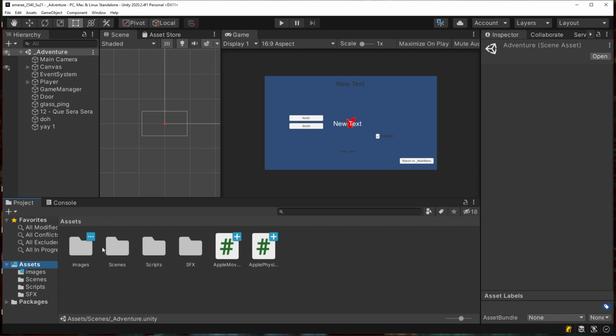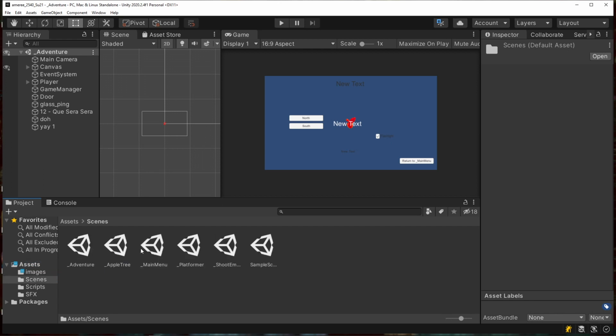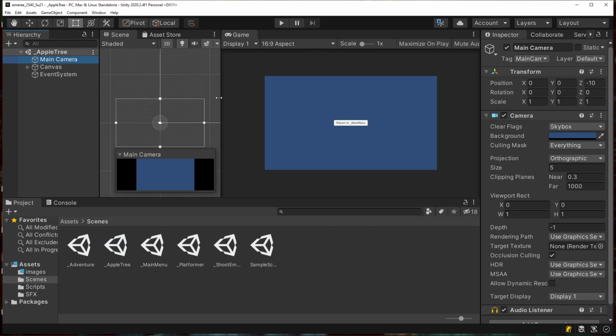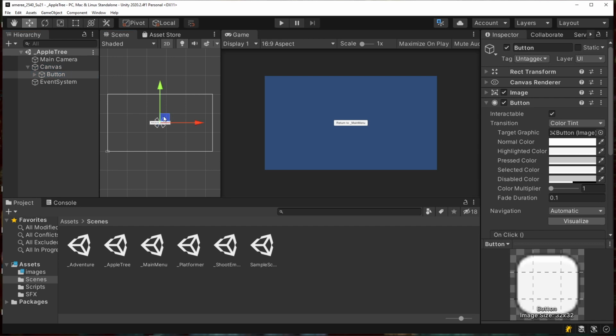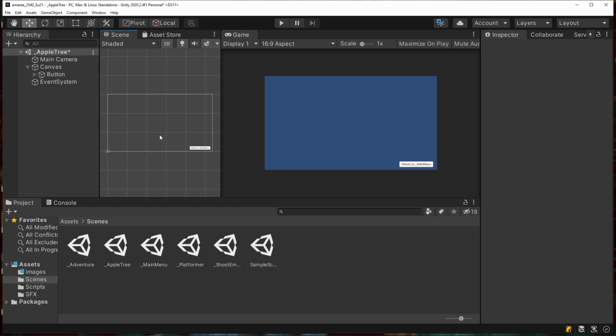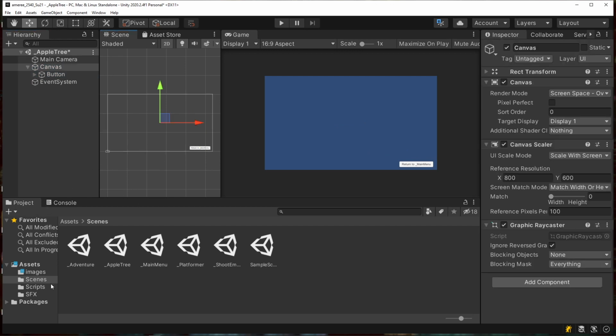So that's okay. I will create yet another apple tree. We'll go to the canvas. Let's move this. We'll choose this button. Get it out of the way. Put that down here. For now, we're just going to worry about the thing that we're going to use to catch other things.